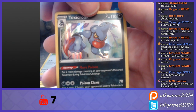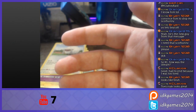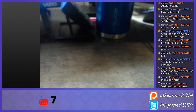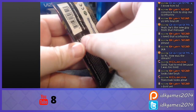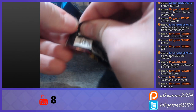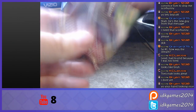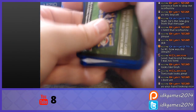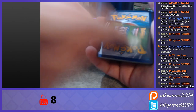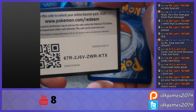But yeah, so holographic Toxicroak. That looks really nice. All right, we are down to the last and final pack. Can't believe we've opened up 14 of these packs already. All right, there we go. And of course, as usual, there is the code if you want to use this pack online.